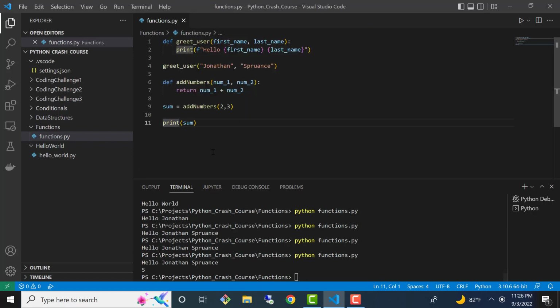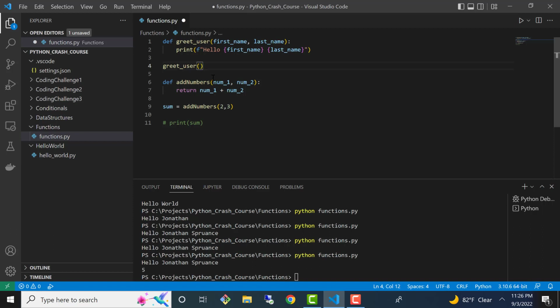And so there is a way, though, that you can make it a little more flexible or safeguard against passing things in the wrong order. So I'm going to just comment out our sum example for now. So we've got first name and we've got last name. And so when I invoke greet user, I've got to remember that order, right? However, there is an approach, and it's called keyword arguments, where I can label these arguments and then be freed from the need to recall the exact order. And I'll show you what I mean here.